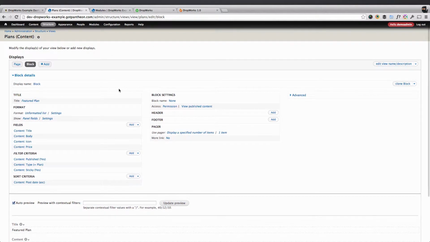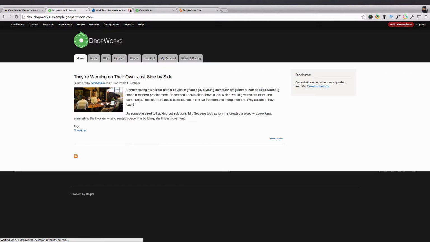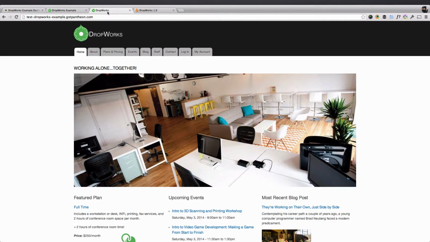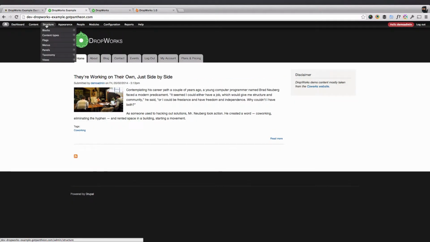All right, so now that we've added those 3 views, let's look at how we could add them to create the home page. So if we look at our final product, we see we have this image area and then 3 views underneath. And these views are the block versions. One way we could set this up is by creating a basic page and then overriding all of it. The other way we could do this is by using panels.